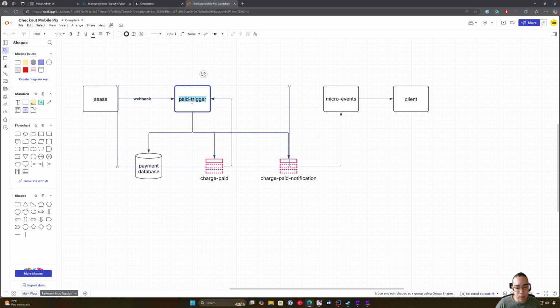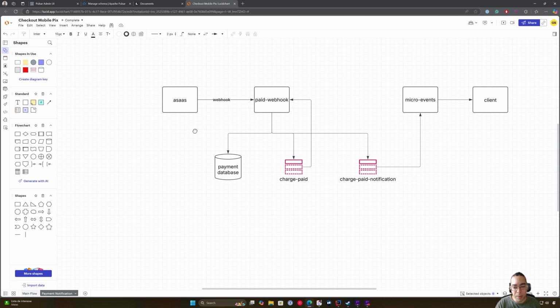We could call this webhook. And this will create the child paid notification message. The other system here is an external system that will call the webhook when the user paid the application.